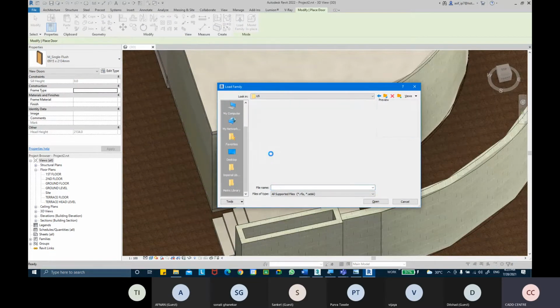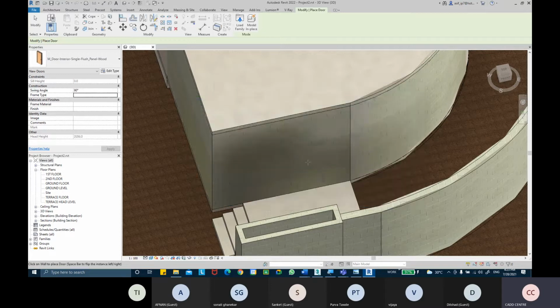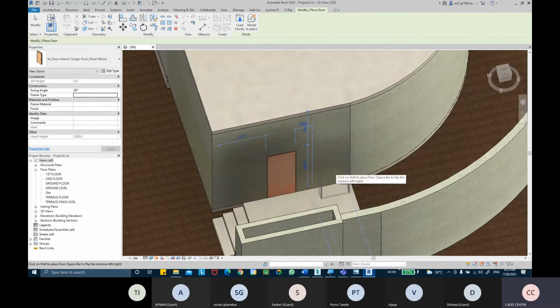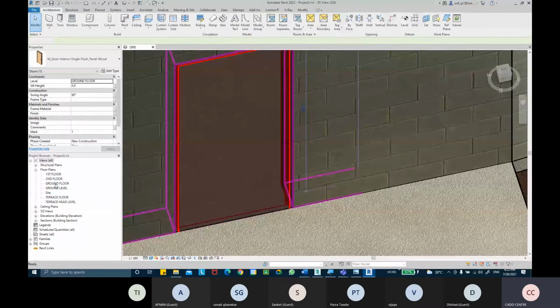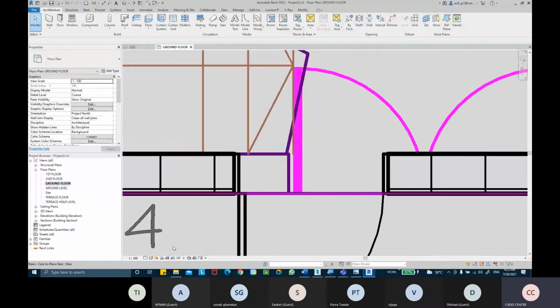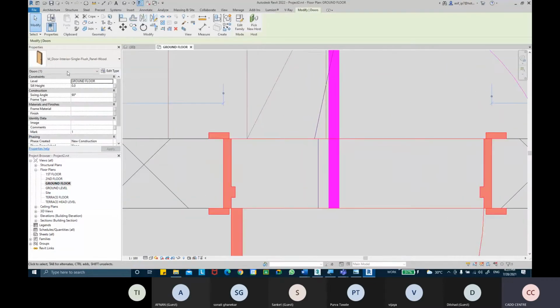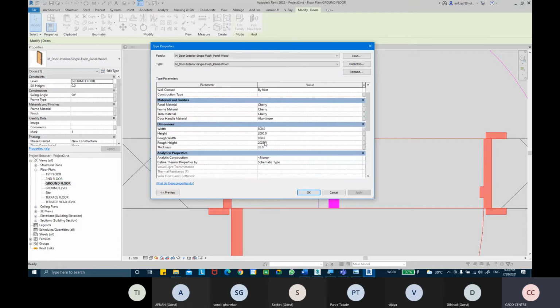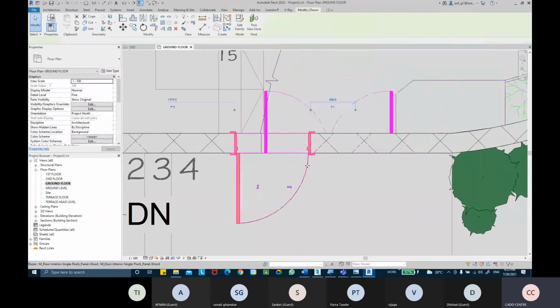If I pick some residential door, pick one type of the door, and insert that type of door over here, and look at it from the plan view, it's not much detail, not really the detail that I wanted, and very few parameters are there. So we want to create a fully customized parametric door.